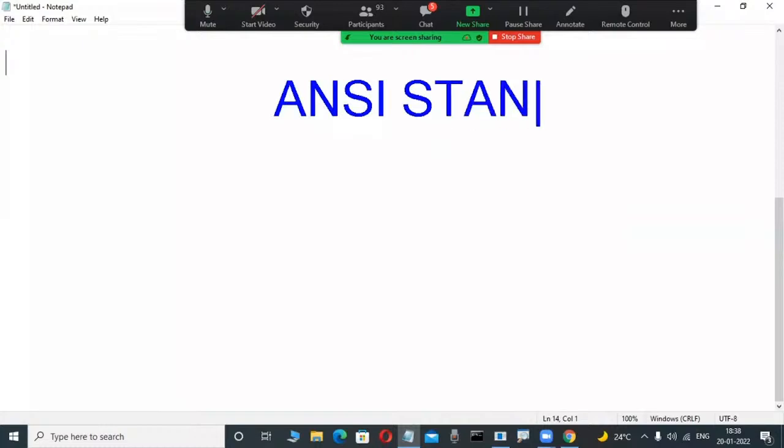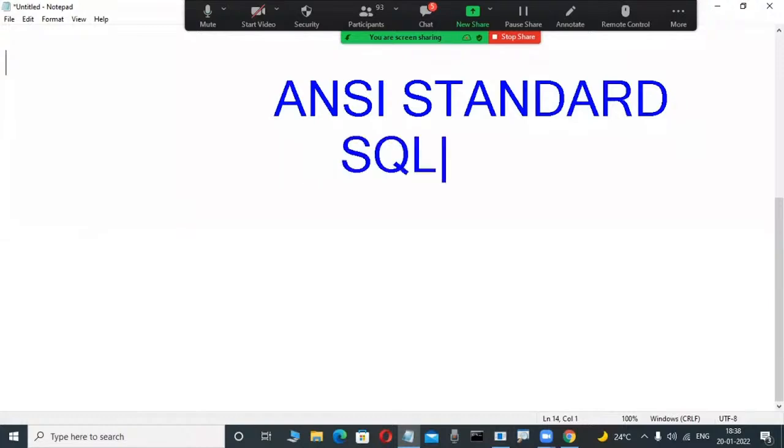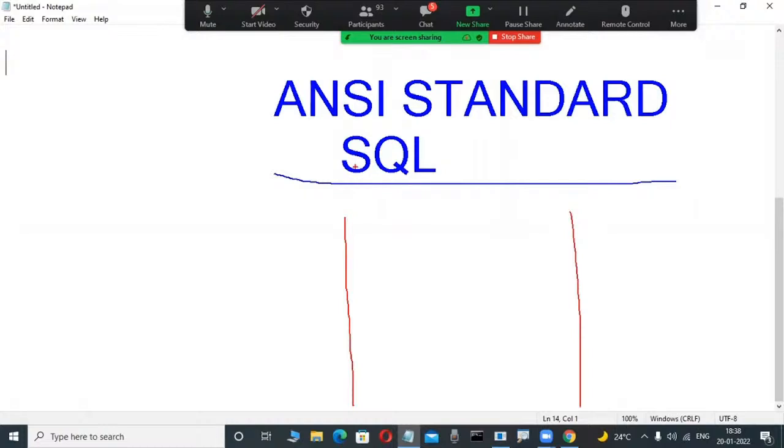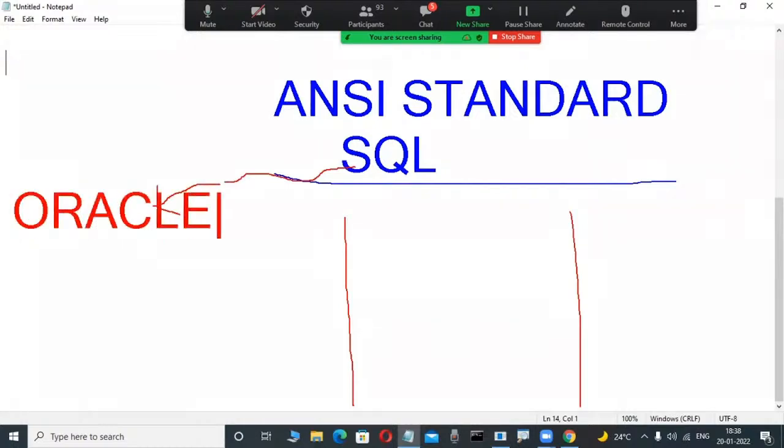From this ANSI standard language, all relational databases are operated. I agree, but unfortunately, from this ANSI standard SQL, Oracle Corporation created their own SQL, which is called Oracle SQL. That is important, and many people don't know it.